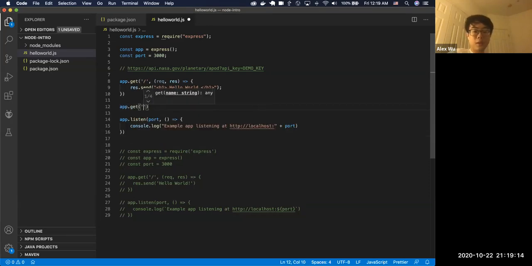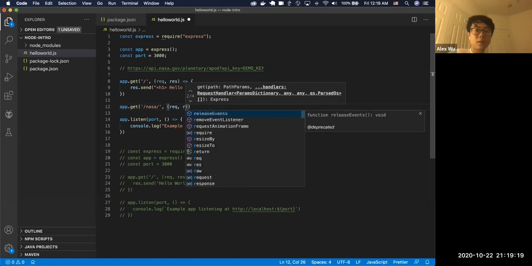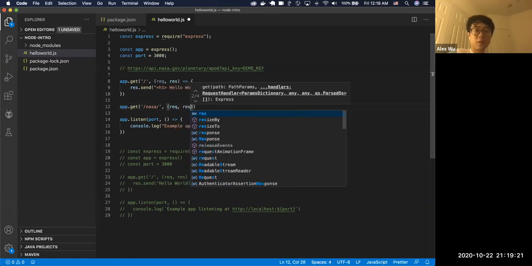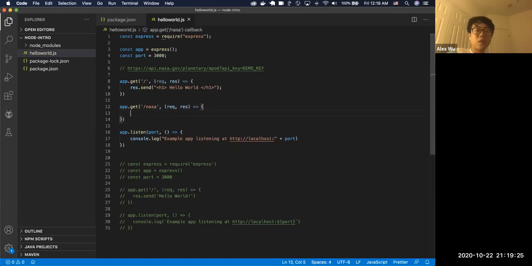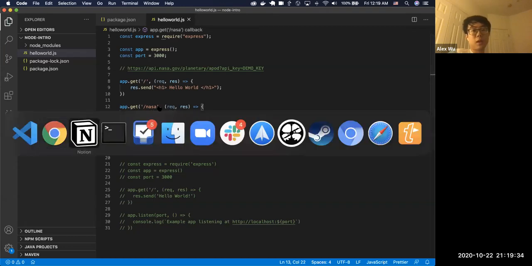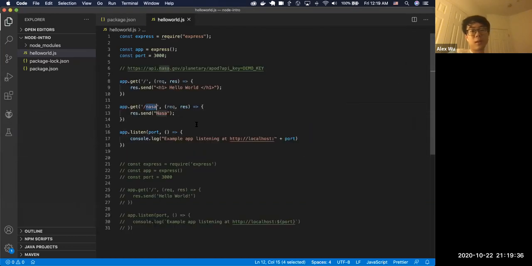So NASA, request, response. Oh wait. Let's just send NASA here, just to make sure we've done it correctly and can connect to the NASA endpoint.